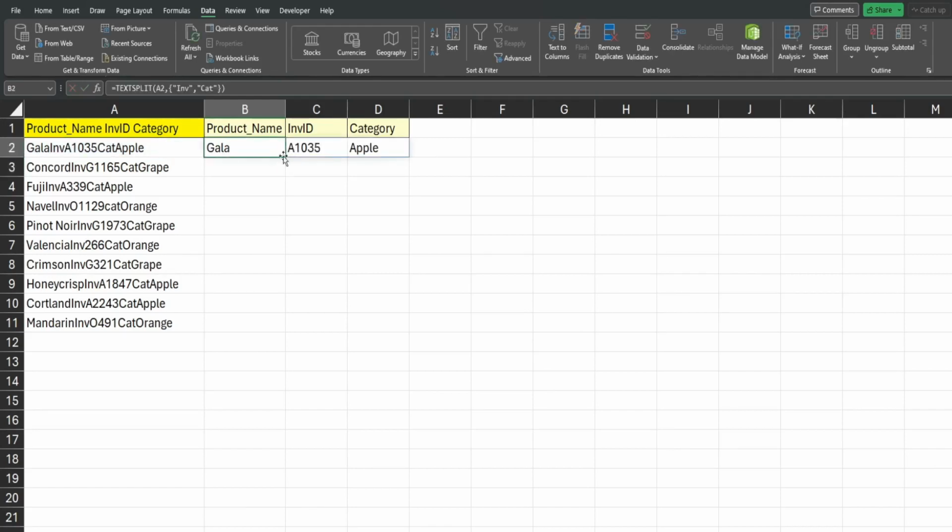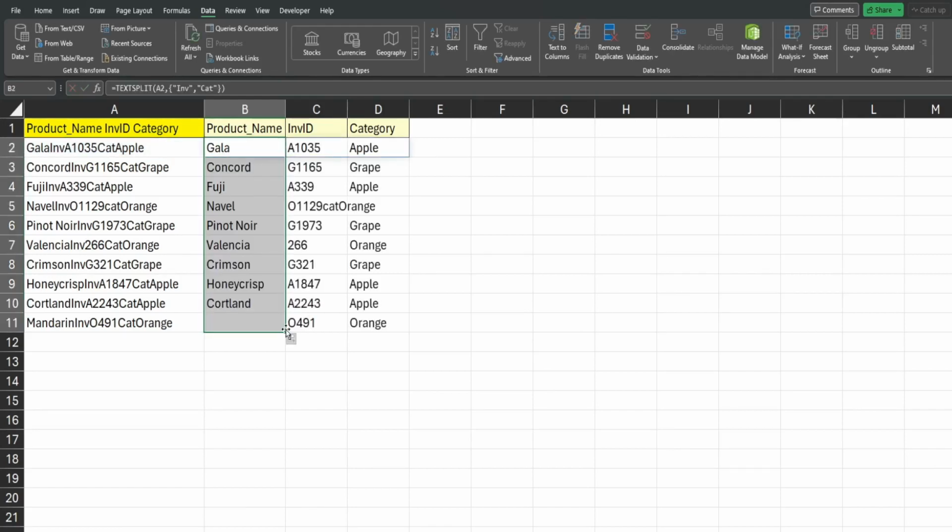So you can see this splits it out based on our delimiters, but for this item here, it does not split based on the second delimiter because by default, the delimiter for strings is case sensitive.